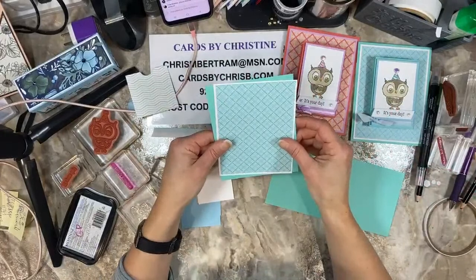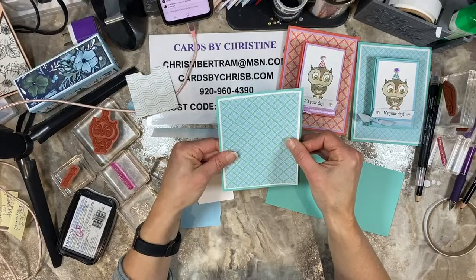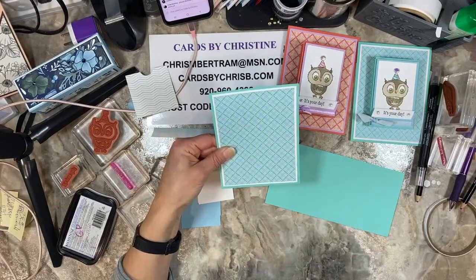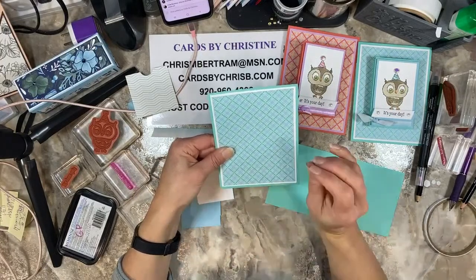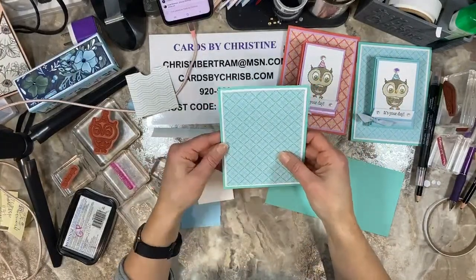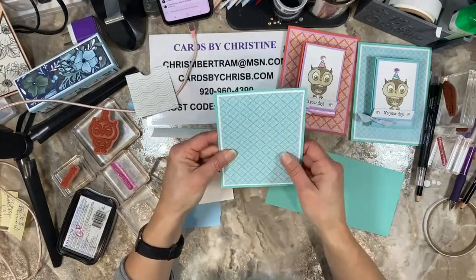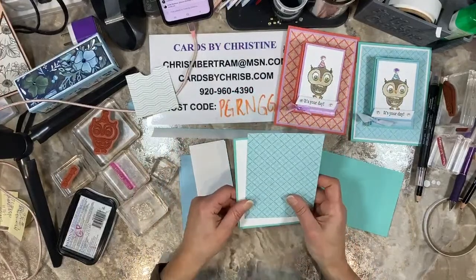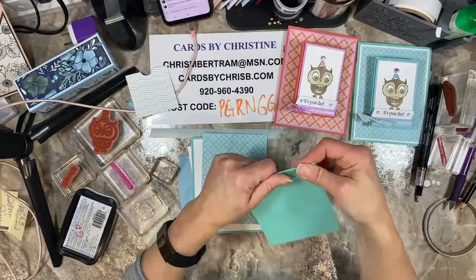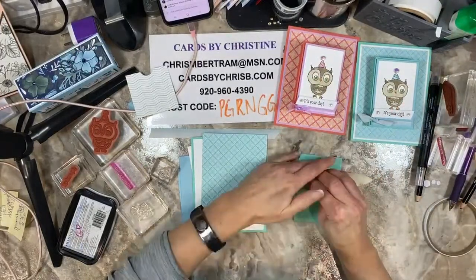And then you guys have some layers here. You might just line them up before you get glue happy. I noticed in class last night, a couple people trimmed a little bit so it would fit better. When I cut on my big machine upstairs, sometimes the 16ths of an inch get bigger or smaller, and then the margin looks a little different. So this is always a good time to just lay it out, see if it looks good, and if you need to trim, you can at that point. But there's nothing holding us back from getting a little glue happy. So this one goes this way and that one goes back, but you definitely do want to burnish with your bone folder.